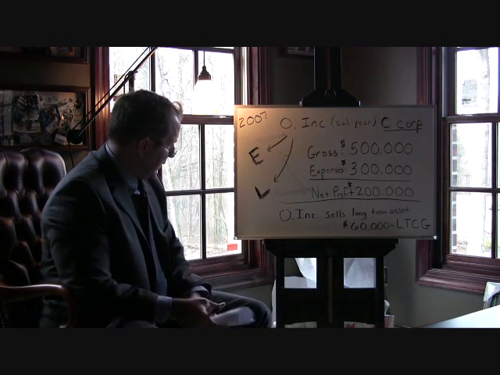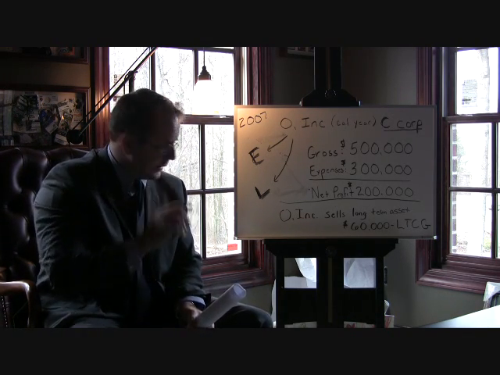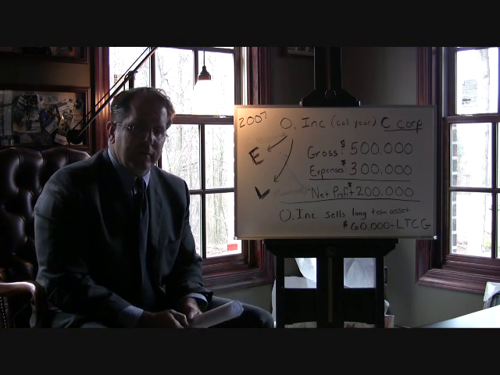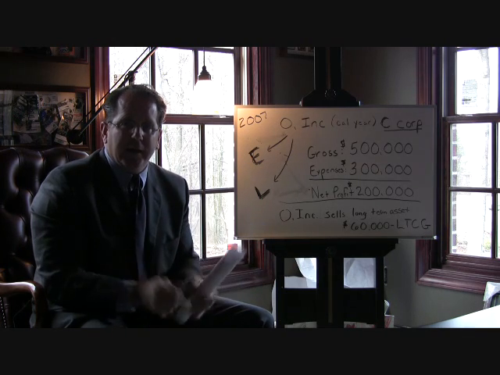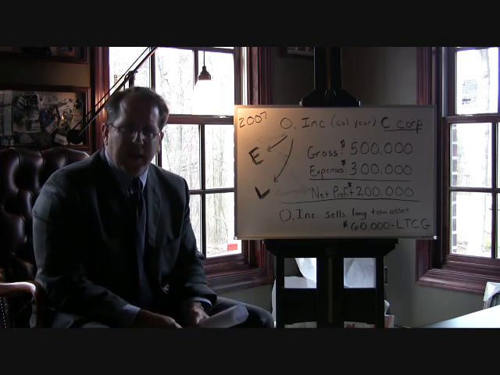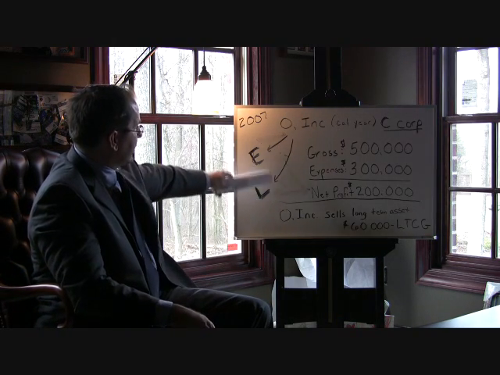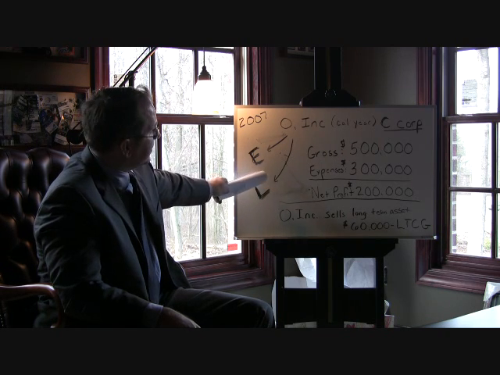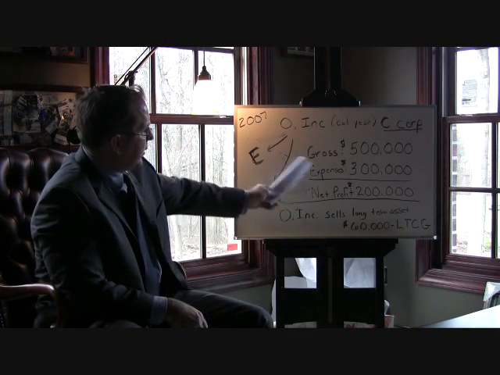Also, if in fact O Inc. sold that long-term capital asset, whereas before I told you that both E and L would pick up $30,000 of that long-term capital gain, in this case, because it's a C Corp, it's going to be picked up by O Inc., the corporation, on the 1120. It's not going to flow out to the shareholders. And you say, okay, so the C Corp's paying tax. That's right, it's paying tax on this, and it's paying tax on this. In the other case, the S Corp, those items were pushed out to the shareholders to ultimately report in one setting or another.